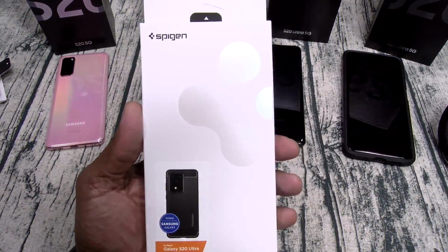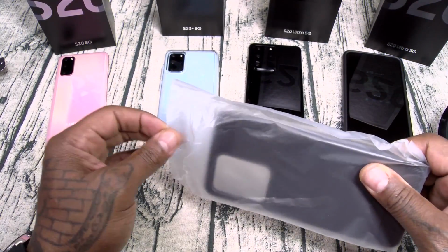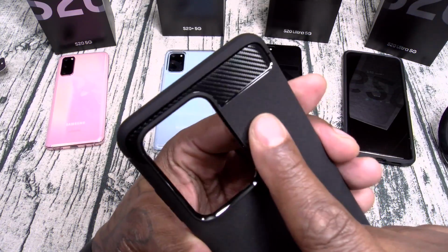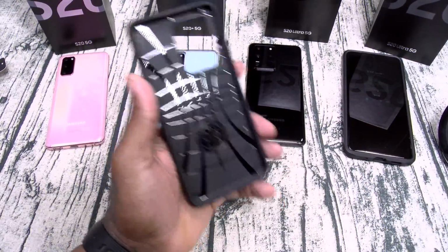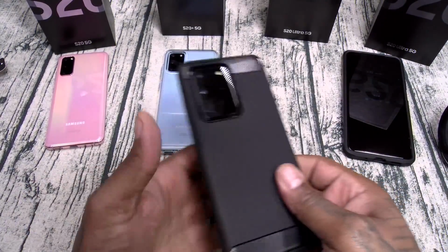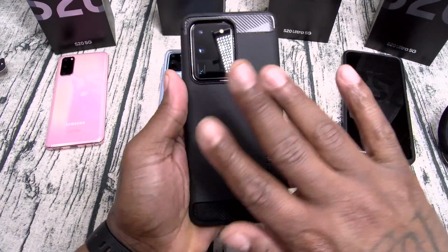Next up, we got the rugged armor. Okay, so let's check this one out. Now, this is the case that I usually rock when I'm going to the gym. This one has a soft matte feel on the back, no fingerprints. Y'all know I love carbon fiber. This one has the carbon fiber trim. Web pattern on the inside, that's for shock absorption. Slap this one on real quick. This one has a nice amount of razivity. So it's Slamboy certified. All the cutouts, all the buttons, everything lines up. This one is real nice. No fingerprints.